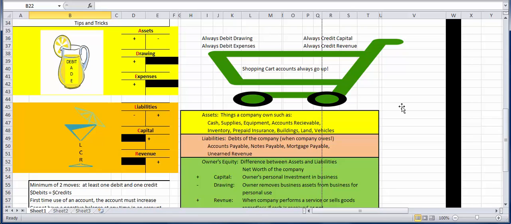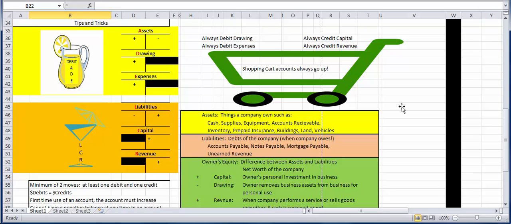If you notice over to the left where I have the debit side and credit side, you will notice that next to drawing and expenses, I have a black filled in area where that account would go down. Same thing with capital and revenue. Notice on the credit side, I have a black filled in area where those accounts would go down. So basically, I'm telling you, these 4 accounts always go up. Will they ever go down? Yes. If you ever make a mistake, you need to fix something, then you would do the opposite. But assuming things go according to plan, you should never ever see those accounts go down until you close the books. And when we get to chapter 4, we'll talk about how to close the books.